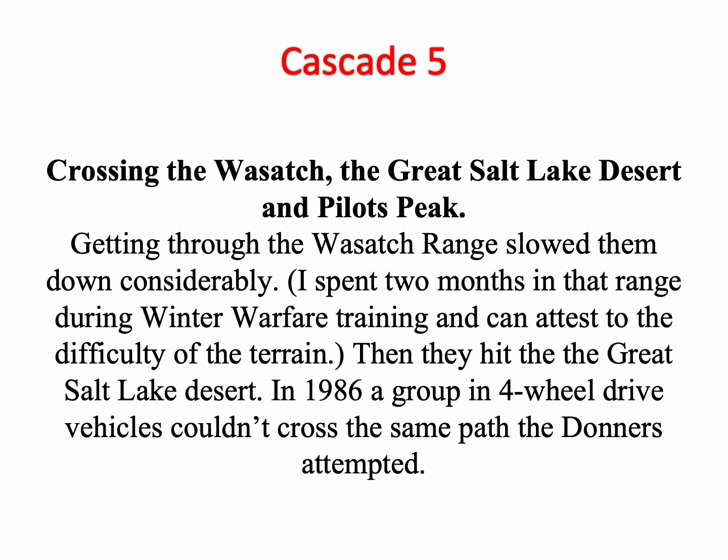They had to cross the Wasatch, the Great Salt Lake Desert, and Pilot's Peak. I was in the Wasatch in February on winter warfare training. I don't know how they got wagons through that thing. Then they hit the Great Salt Lake Desert. In 1986, a group in four-wheel drive vehicles couldn't cross the same path the Donners attempted.